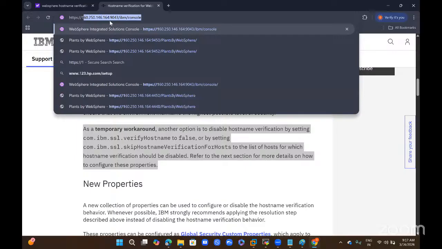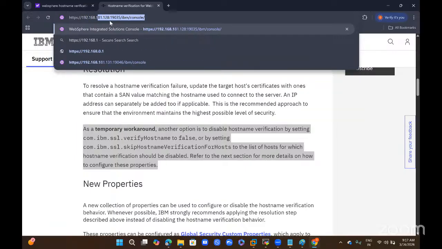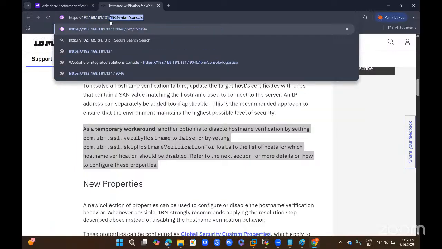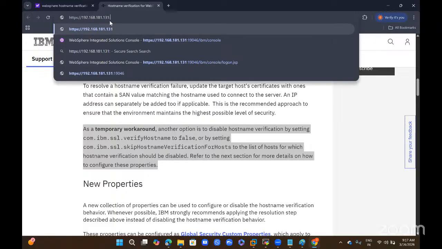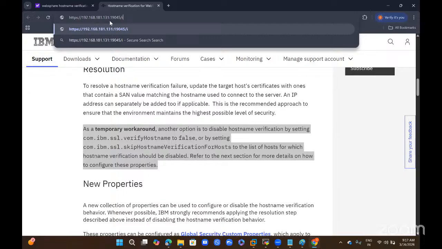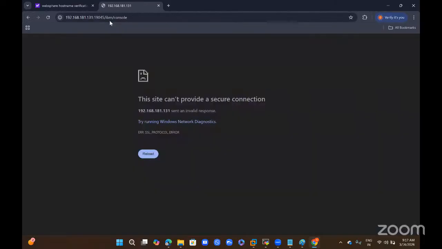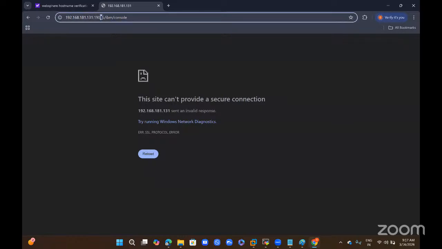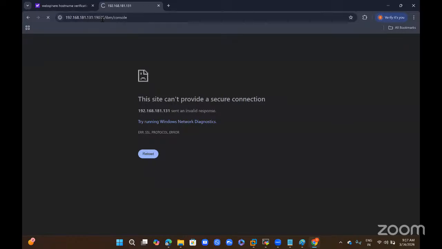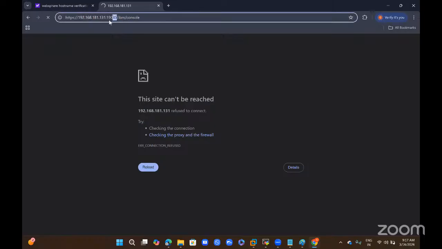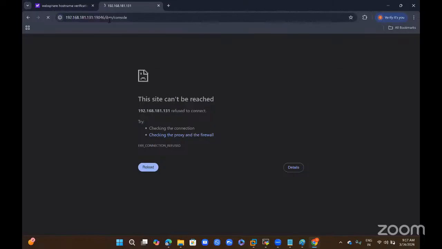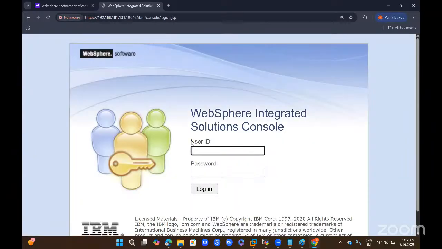This is 192.168.181.131:9043, /ibm/console is my port number, I think. 19046. Yes, 19046.